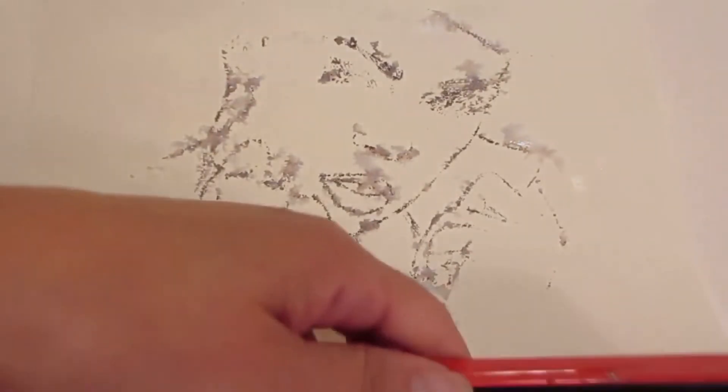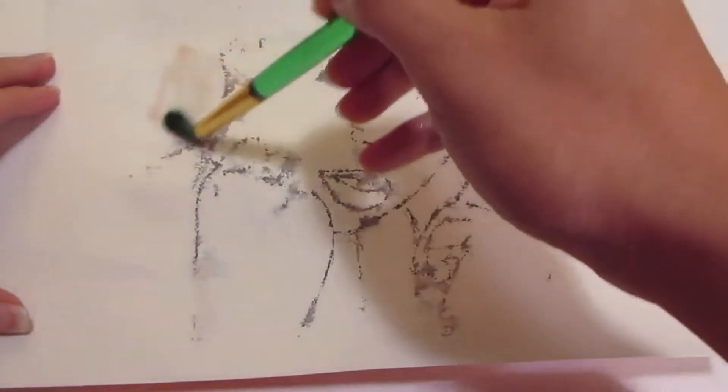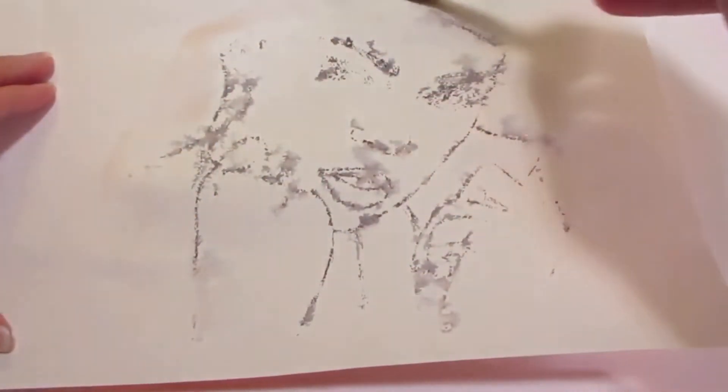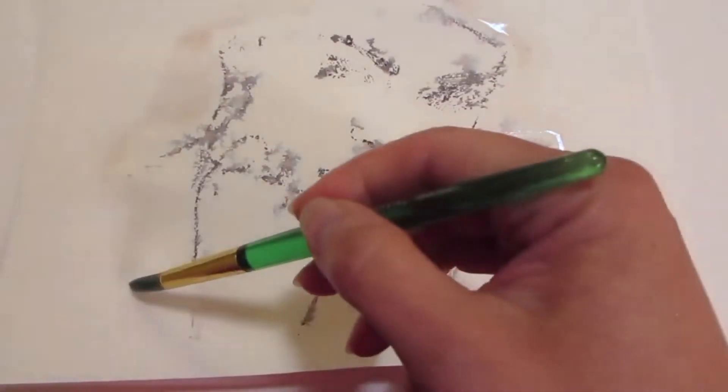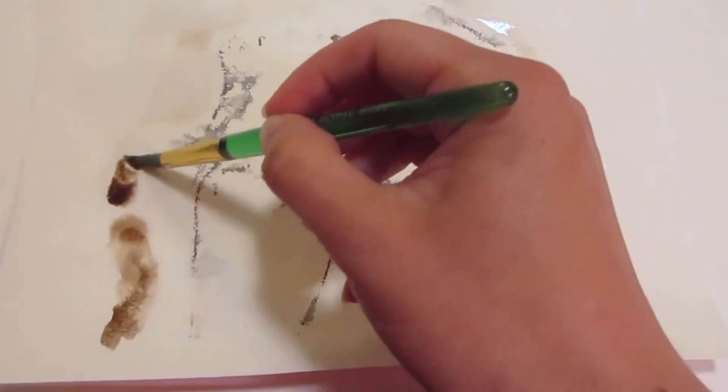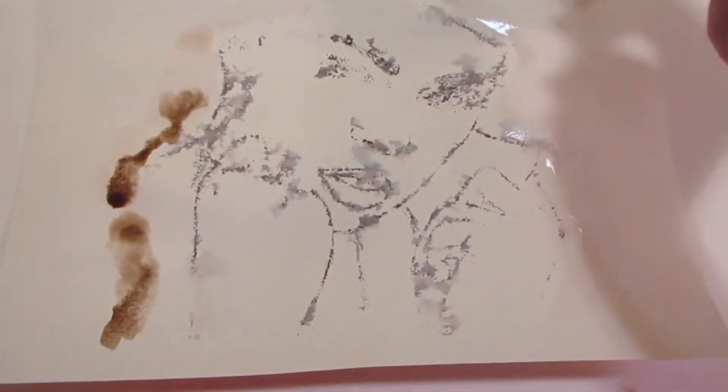After a few hours, or once the ink is dry, I grab my watercolor paints, some water and a paintbrush, and I'm going to apply a wet-on-wet technique outside of the contour line. I could have left it as just the print, but I felt like I needed to fill the negative space in a more interesting way. You'll notice that because I'm using wet-on-wet technique, the watercolor only goes where the water has been. I'm going to use a sepia tone along with some black to complement the marks I have already made.